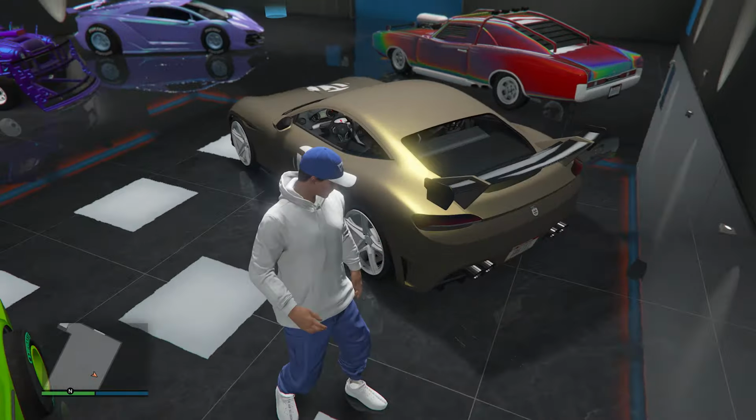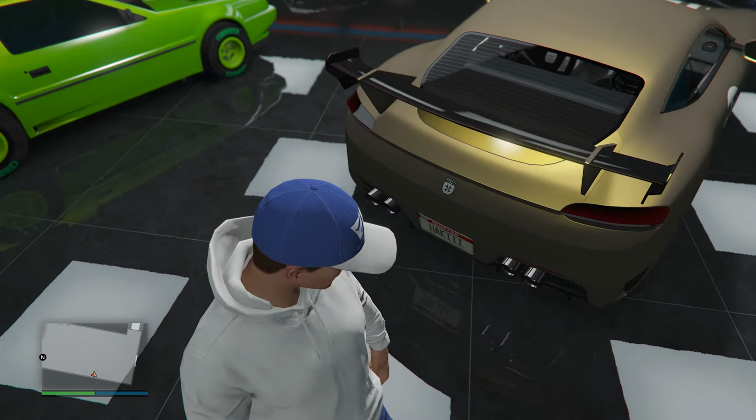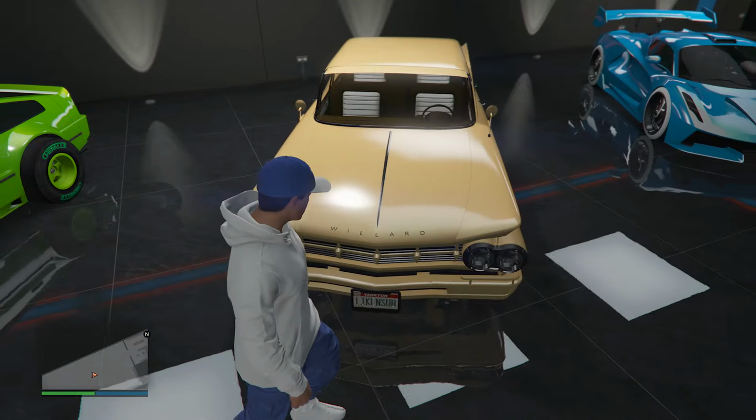Then we have the Stinger TT, beautiful car, extremely fast as well. It's got this golden design on it with the Hakiii Yankton plate on the back. A beautiful green Deluxo right there. I really like the paint job on this one. I also matched up the wheel color on that.